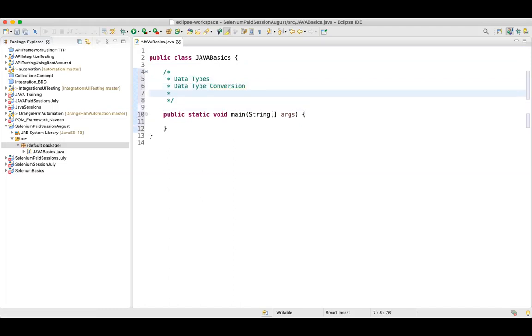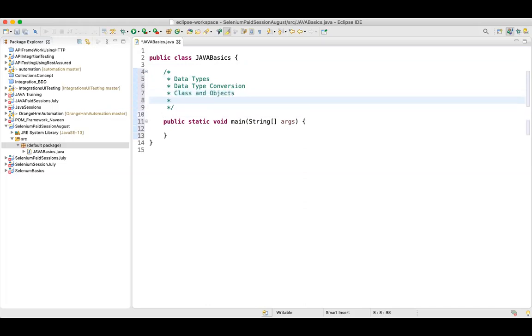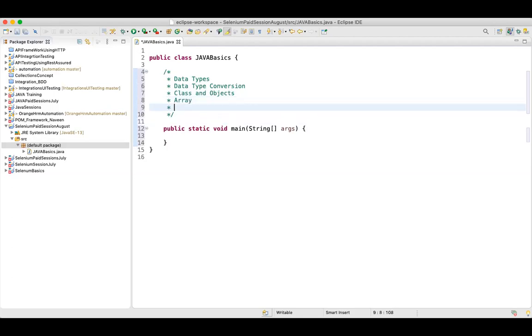And then apart from data types, what are class and objects? What is a class and what are objects in Java? And then we have to study arrays. And then the collections framework, especially the ArrayList and HashMap.